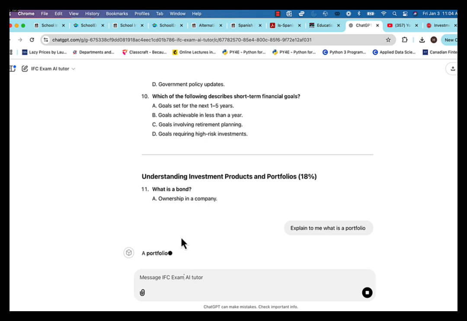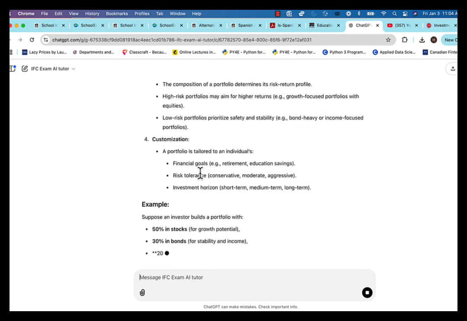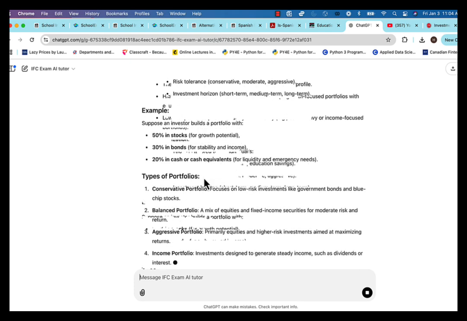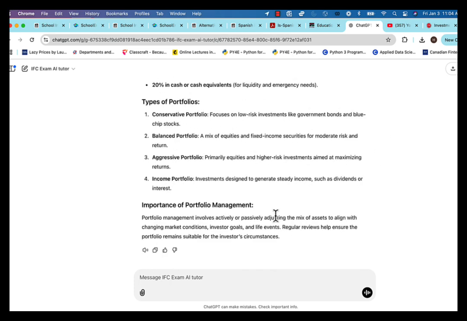Okay, so it will help you to understand. So based on the IFC knowledge, it has transcripts of each chapter, right? I first created videos for the chapter, then transcribed them, then fed in those transcripts to the custom AI. So it will give you all the information about a portfolio, right? If you're finding a specific topic hard to understand, it can explain it to you in simpler language. Then it can also walk you through a numerical.